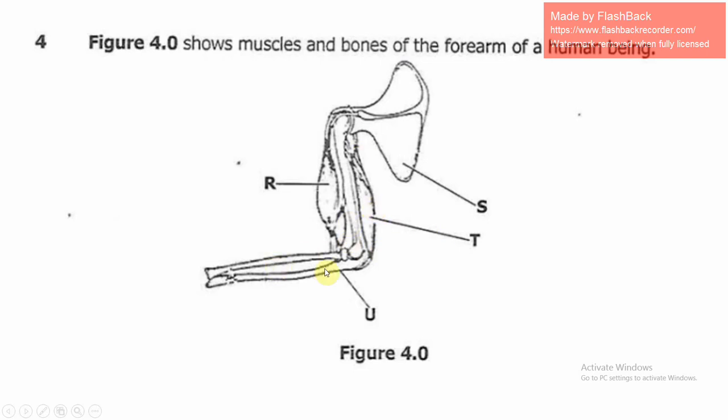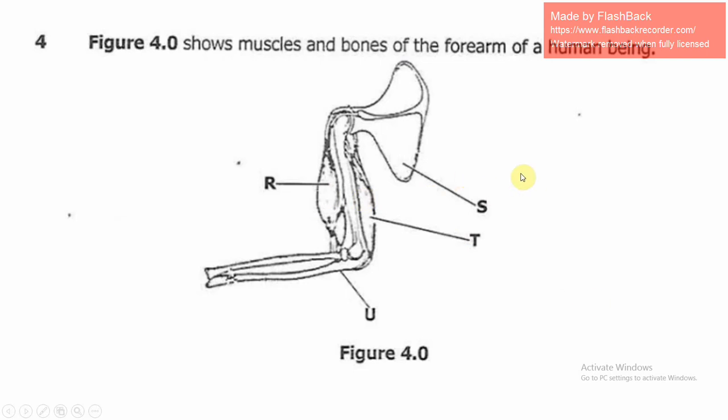But here, we don't have any muscle. No wonder we're having 2 bones. From your elbow up to your hand, you have 2 bones. From your elbow up to your shoulder, you have 1 bone. Why? Because from your elbow to your shoulder, you have 2 muscles. And these muscles are so interesting. We'll learn that in a bit.